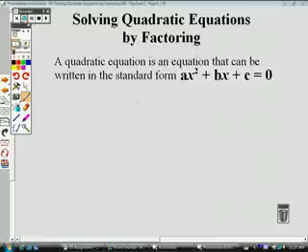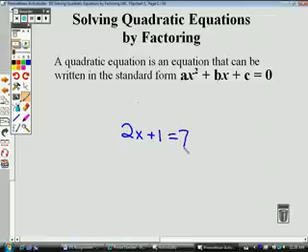This is what you've done before. In algebra, you might have had an equation that looked like this. Don't write this down. You've already done this. 2x plus 1 equals 7. And you spend a lot of time solving these equations. What would be the first thing that you would do in this equation right here?